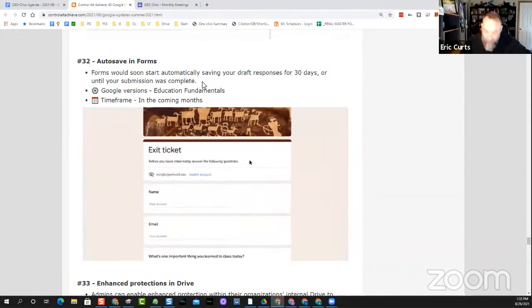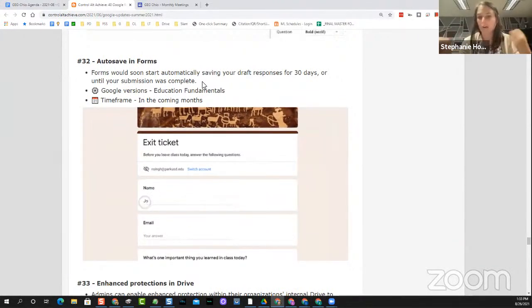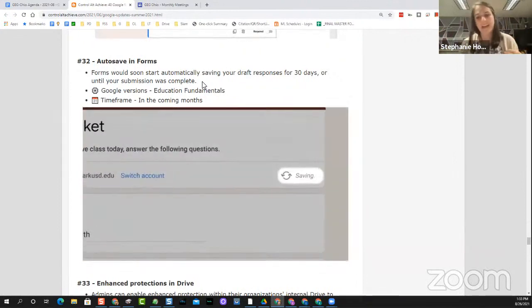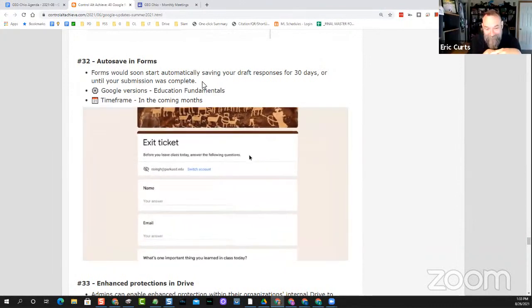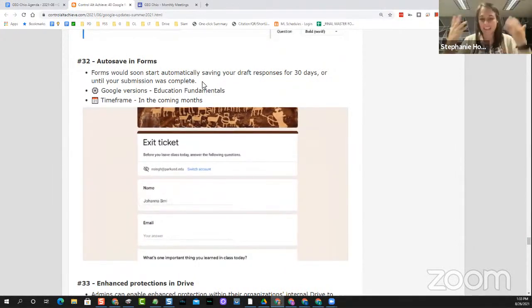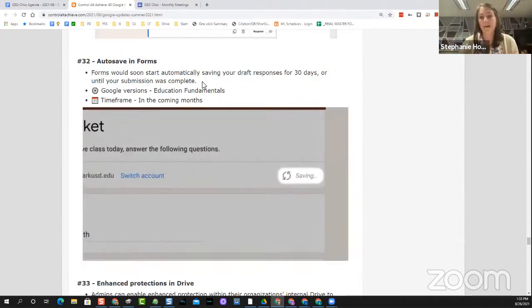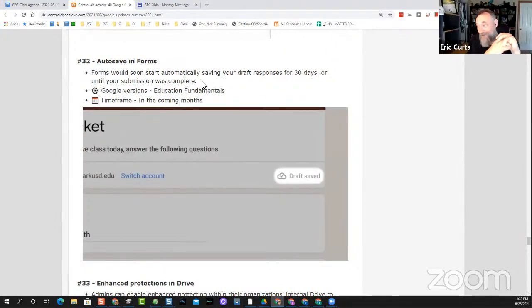There's been so many times where there's been a mistake or questions required and it shouldn't have been. And the kids are like, I can't go past it because I don't need to put something in this box. Yep. And it deletes everything. And yep, so now they can refresh and it saves all their answers. It's amazing. Yeah, that really is nice.